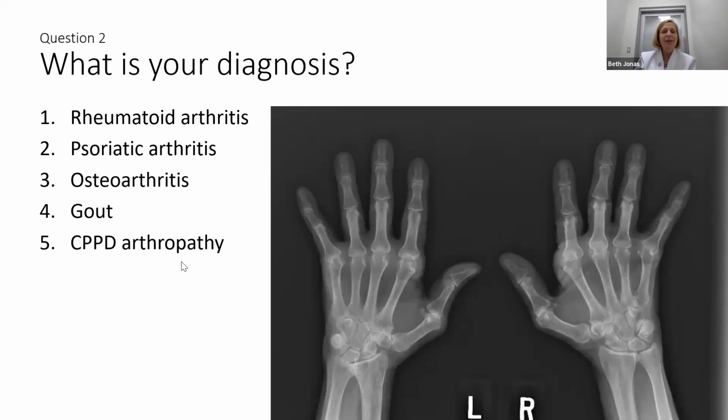Okay, so 80% of you said rheumatoid arthritis. Very good. So let's go over that. You've got diffuse narrowing of the MCP joints. You've got relative sparing of the DIP joints. We've got some ulnar drift at the MCP joints. And here we can see also, we didn't talk about the carpus much today, but carpal crowding. So this is rheumatoid arthritis. Very good. You guys are getting it.